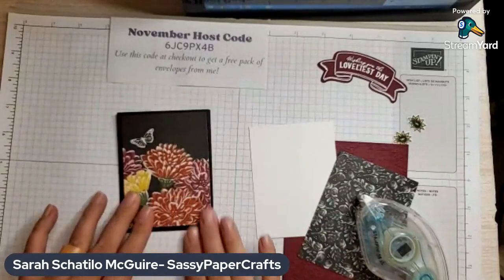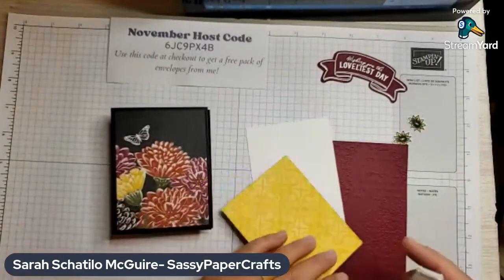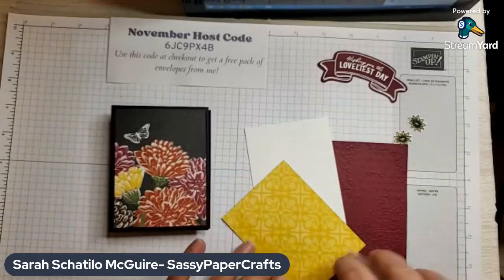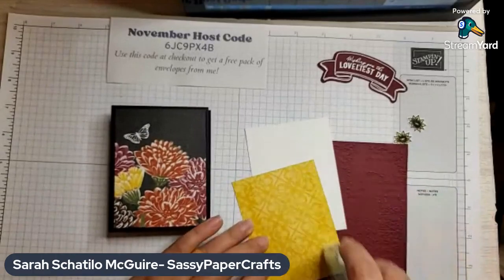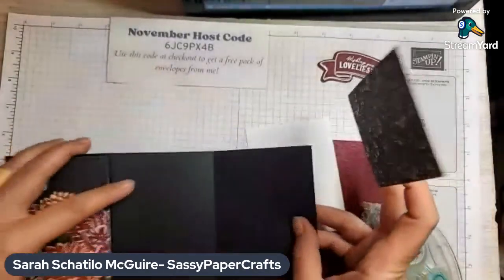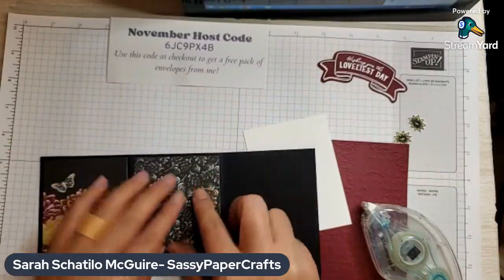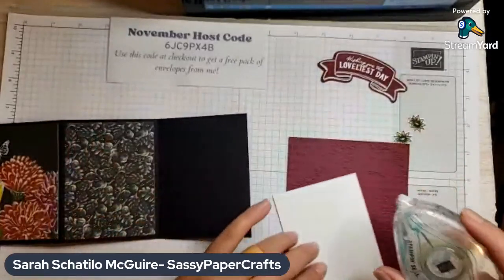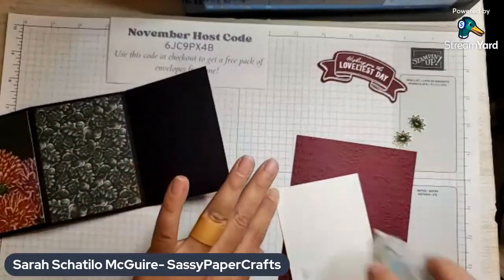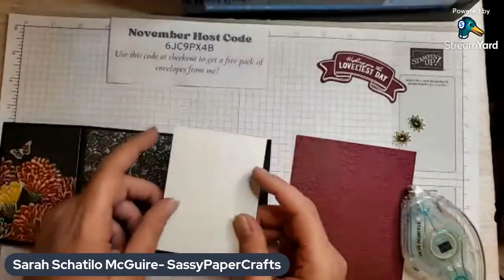And you could add even more layers to this if you wanted. You can make a piece of Mary Merlot that's 3 by 4 and then do the Designer Series paper at 2.75 by 3.75 and add even more layer, more interest. I kind of wanted to keep it a little bit simple. And this goes on the inside here. And then our panel to write our message on goes here.